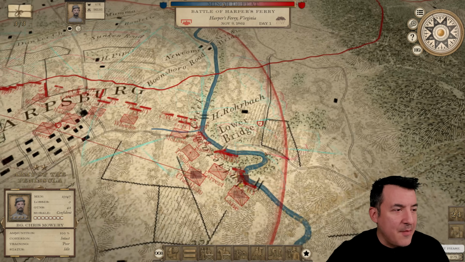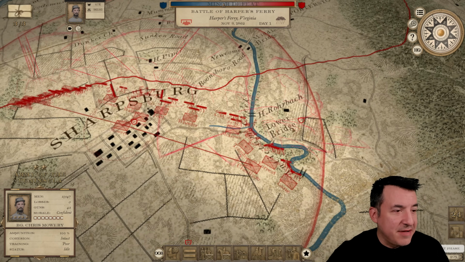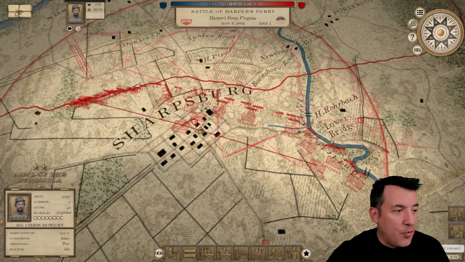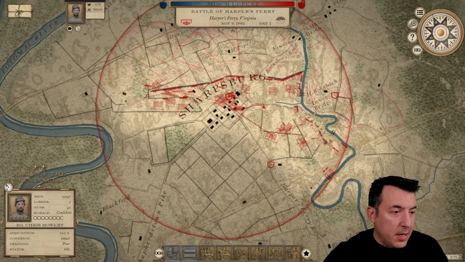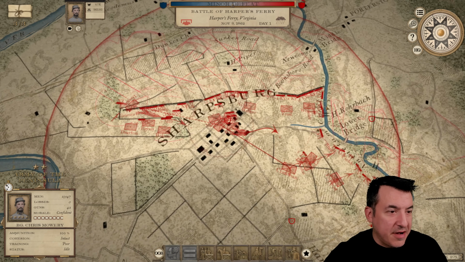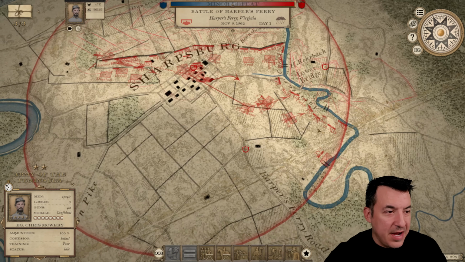I might just let him take the lower bridge objective. I'll hold the one that's worth more up here and make him try to cross the lower bridge. We know it as Burnside Bridge. So here's our defensive position. I'm trying to cover all the crossings on my right over here.